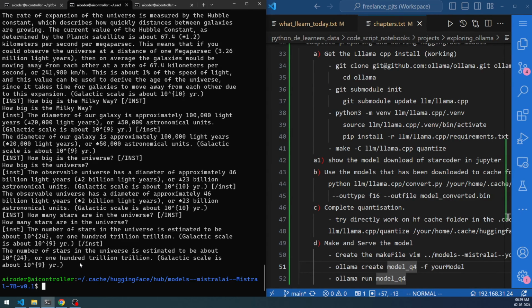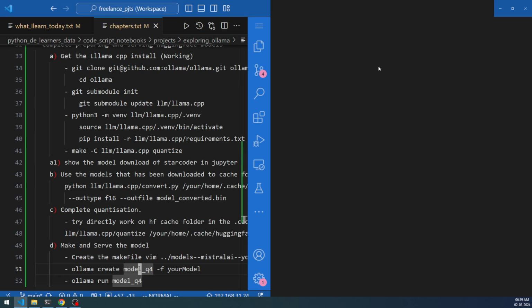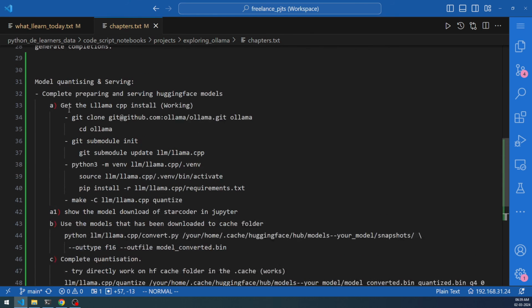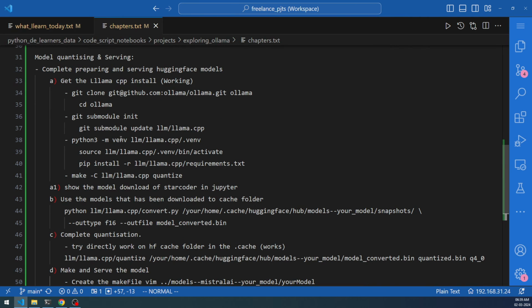So you can see that the model is loaded. We have gone through the entire process of getting llama.cpp and installing the supporting libraries. Then we created the quantize app.